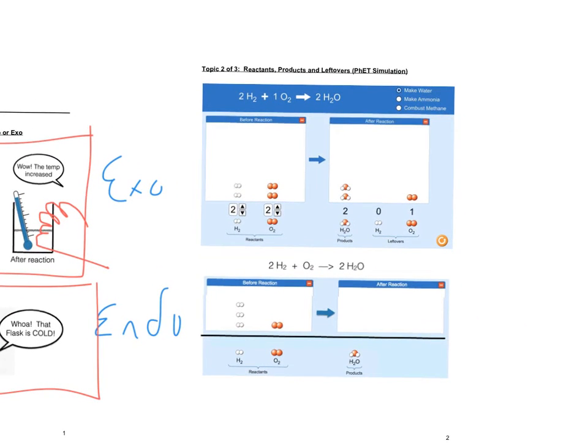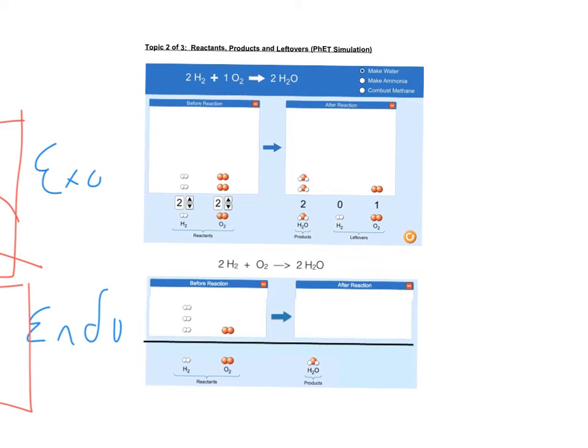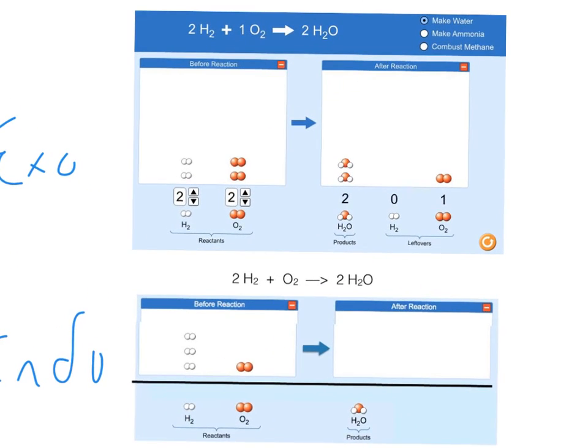Part 2 is going to be a PhET simulation that you're going to do. So we'll have the link on the website. And this perhaps fits a little bit better with last unit on chemical reactions because there's nothing really about energy that we're talking about here. What drives this is that sometimes when you put your reactants in the reaction vessel, and this is a PhET simulation you're going to play with, sometimes you have leftovers. You have more of one of the reactants than you needed to make the reaction proceed.